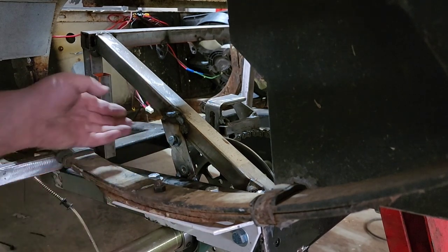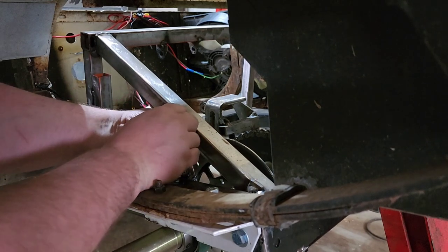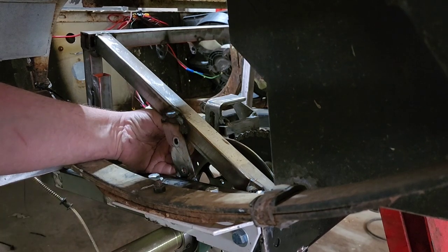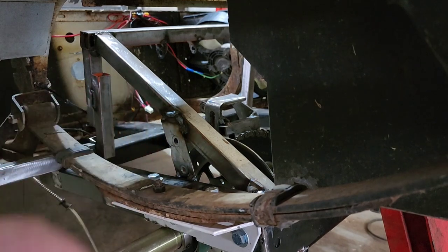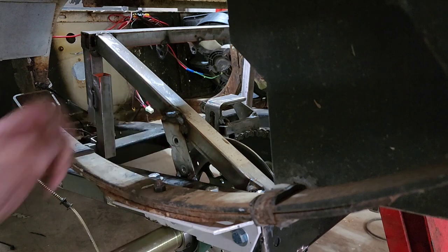And now you guys see why it's important to make these spacers with a piece of pipe instead of these nuts. It'd make this so much easier to take this brake caliper off. But it's still doable.